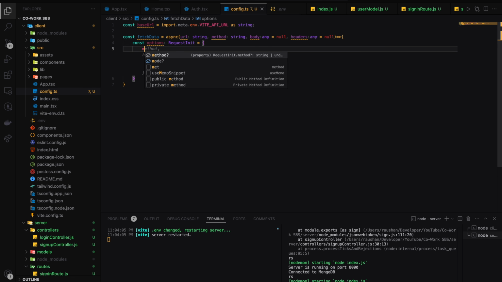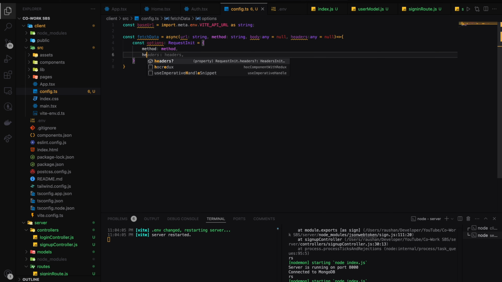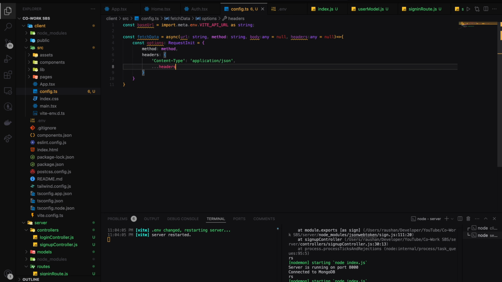After that, we need the method. Method is going to be whatever the method we have, and after that we need the headers, and in the headers we need the content type. Content type is going to be application/json, that's fine.